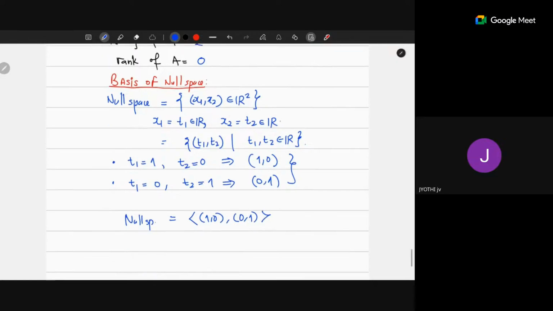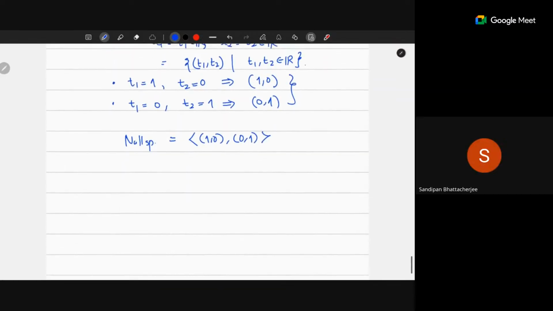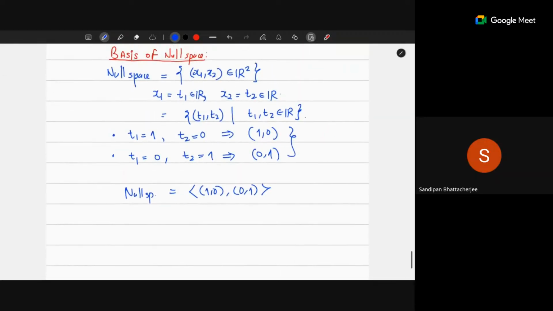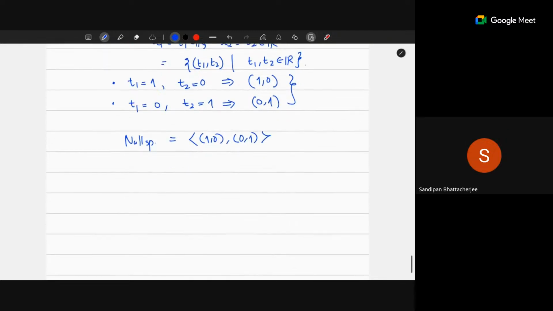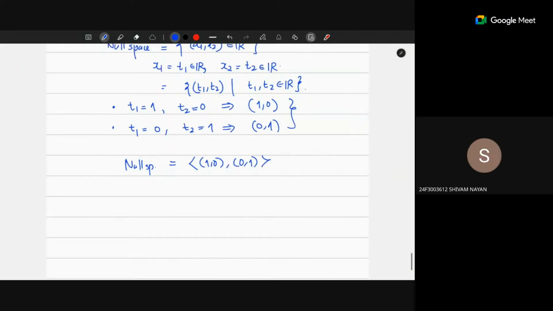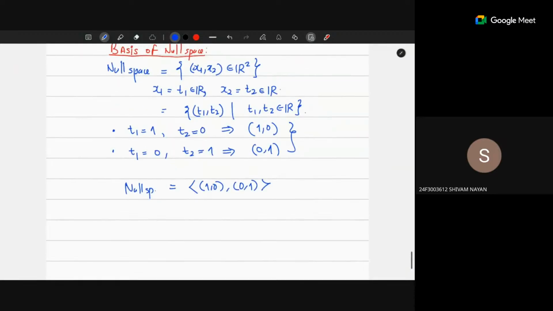All right. So these are the basis of the null space, right? Yeah, they are the basis of the null space. Sir, x1 comma 0, 0 comma x2, or x1 comma x2, whole? Can you say that again? He was asking if both the vectors form the basis of the null space. That's what he was asking.